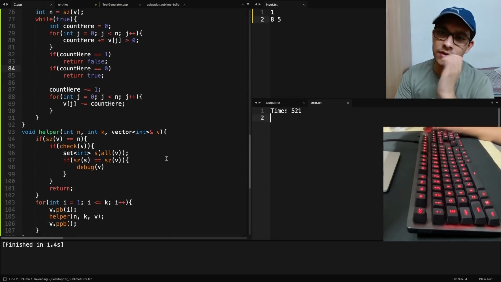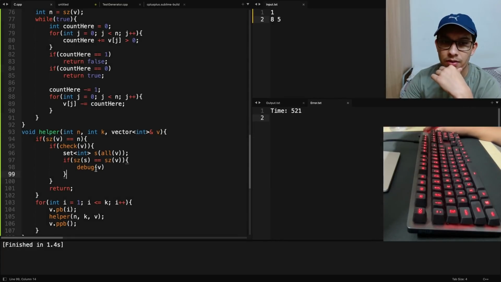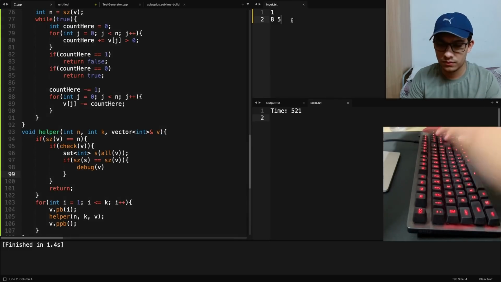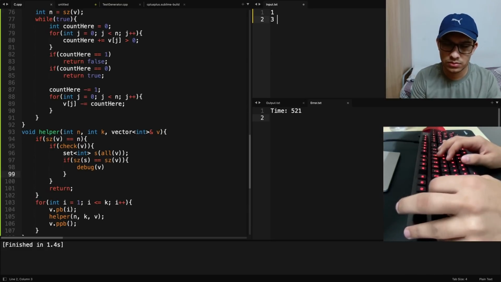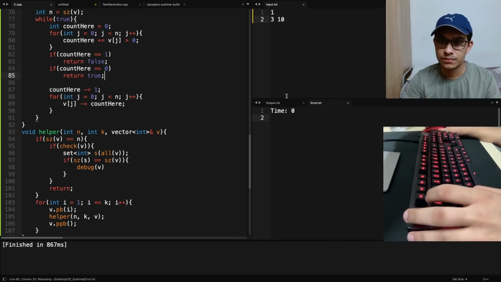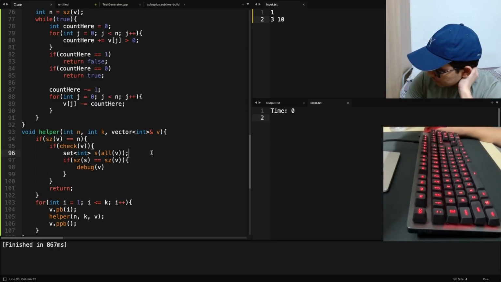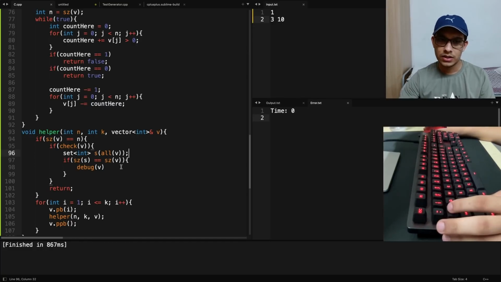So there is no case where no element is repeating, where no element is the same. Okay. What about if we have 3, 10? Okay, at least one element has to repeat, that is fine.